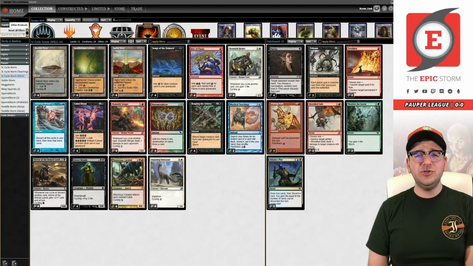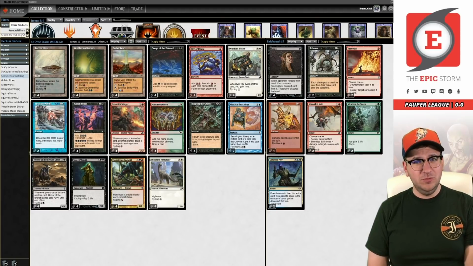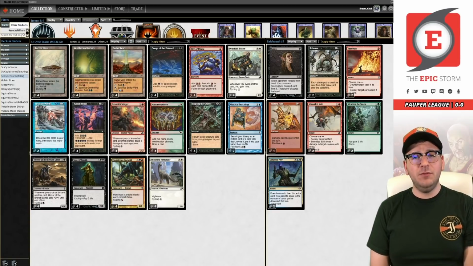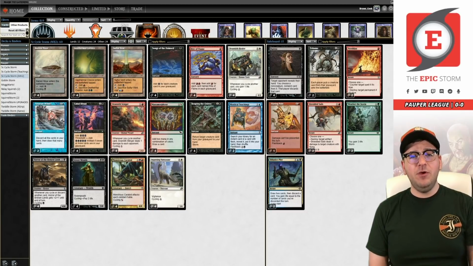So, this version of Cycle Storm has opted to run zero copies of Basic Swamp, no copies of Dark Ritual. I'll say that one more time: no copies of Dark Ritual. It's a part of a greater plan that I'm about to explain, and there are no copies of Lotus Petal, which means that this list is super cheap. Pauper is supposed to be a budget format, but this version might actually be better as the budget option. That's what I'm here to find out today.